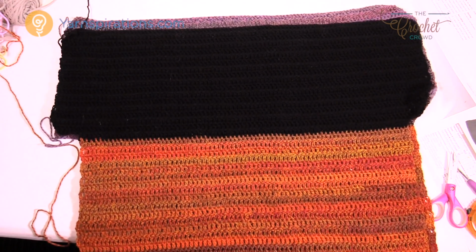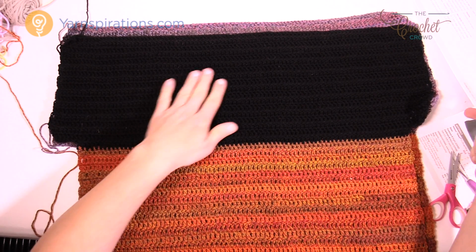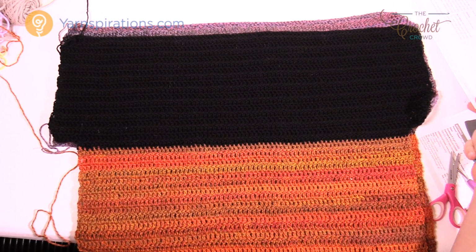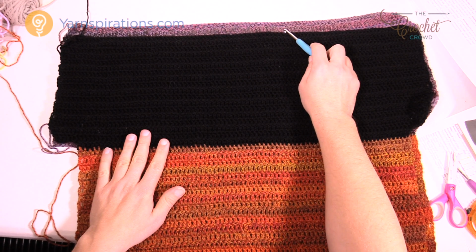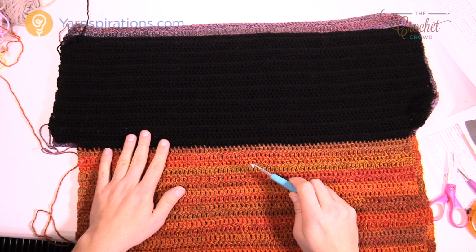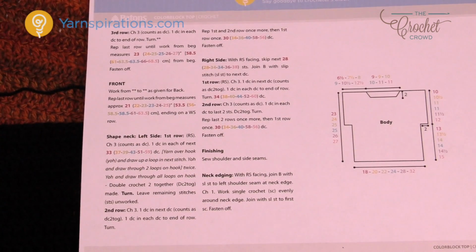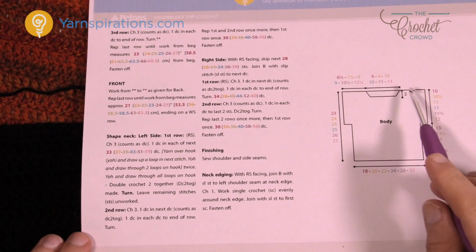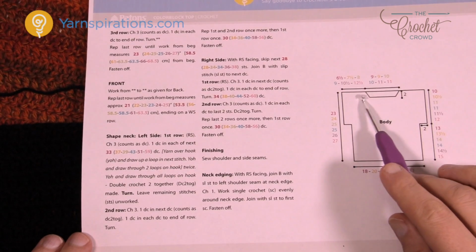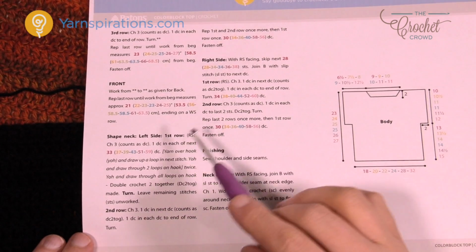So let's move along now. You're going to do the front panel all the way to a certain measurement, and you saw that in the pattern itself. I already explained that, and the final two rows we're about to do will be the conclusion, to do the top areas of the shoulders. So now we're ready to do the front panel, and we're going to be shaping the neck, which is the indentations that you see. We're going to do one side first, and then come back and do the other side. You're going to notice that there is a right side and a left side.